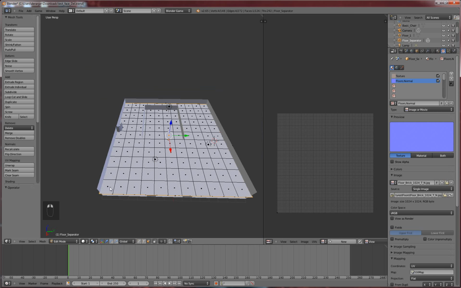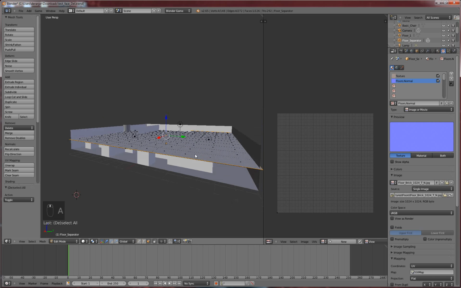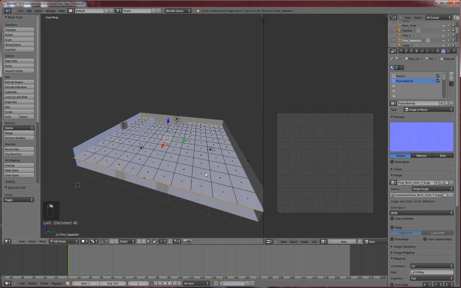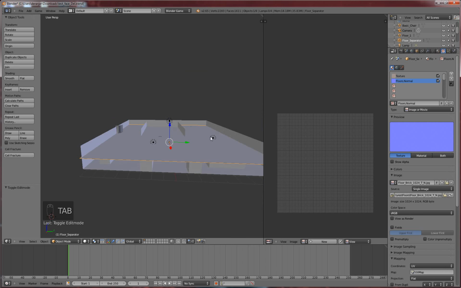Alright, well, from here we would go ahead and do the same thing we did on the first floor. We would go to face mode. I'm not selecting faces. This does not appear to be applied. Select faces there. Cannot select faces there.